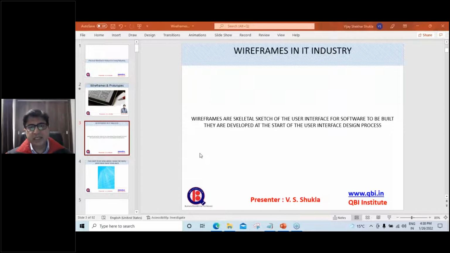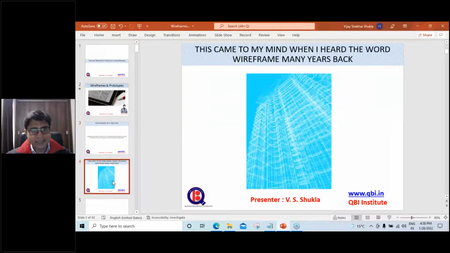When I first heard this word wireframe, I do not remember whether it was 15 years or 20 years back, this came to my mind. Being an engineer, I thought it is some skeleton, something like a frame on which a building is to come up.